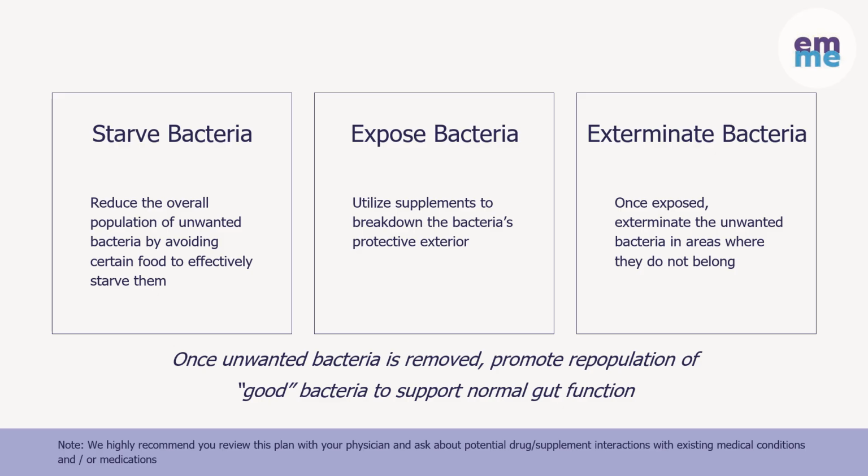So how can we at Empower Me Nutrition help you resolve your GI symptoms? Let's get to the strategies to managing your gut microbiome. There are 3 initial steps to do that. First, we want to starve them, then we want to expose them, and then we want to exterminate many or most of the unwanted microbes, especially those that are living where they don't belong. After these 3 initial steps, we want to facilitate a repopulation of the health-promoting commensal microbes.